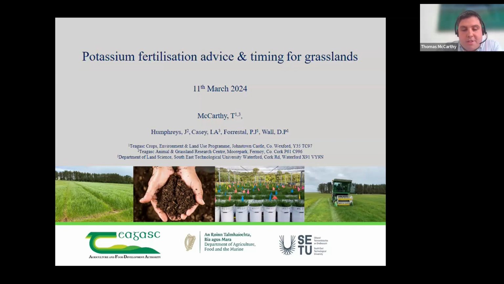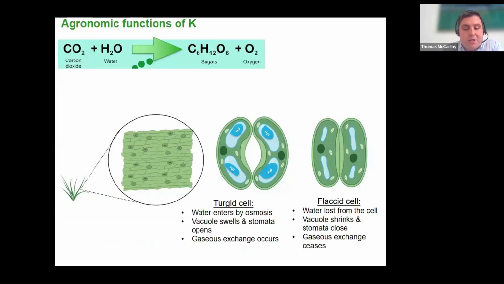To start, potassium in recent years has maybe been overlooked as a macronutrient relative to nitrogen and phosphorus. It's not as environmentally sensitive, and consequently it might be overlooked a little, but really it's a key driver of plant yield. Its functions in the plant are critical for photosynthesis, particularly in the gaseous exchange part of that reaction, where carbon dioxide is taken in and oxygen and water vapor exit the plant.